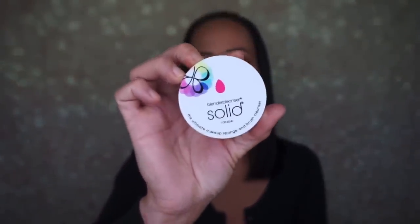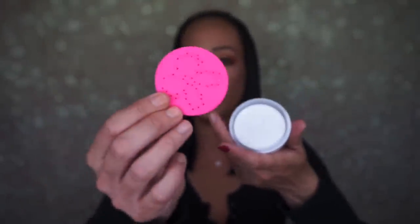The last thing I got at the beauty supply store is the Beauty Blender cleanser solid. This is my favorite brush cleaner - it works really great on your beauty blenders. I got this in a box one time and it taught me what a good brush cleanser was. It's just a solid and they give you a little brush cleaner mat - you put your brushes on it, mix it, run it through water and you have a clean brush.